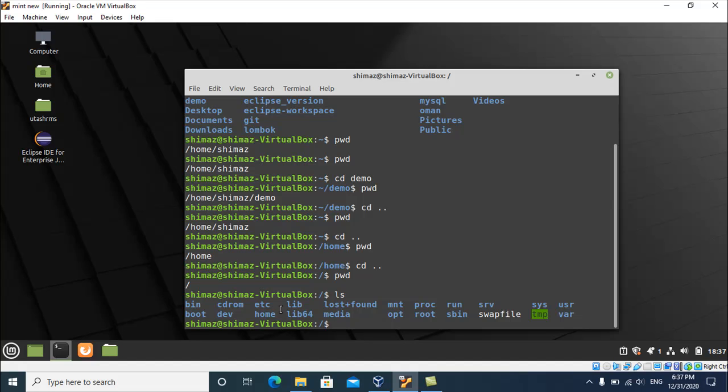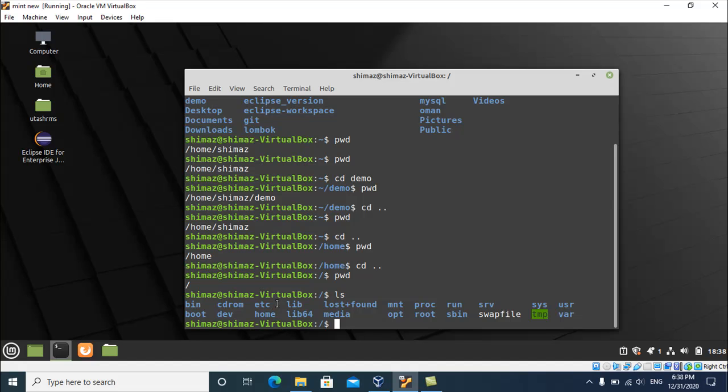Actually we were standing in the home folder, but when you come back to the root, from the root you can branch to bin, cdrom, etc. If you want to configure networking, a static IP address, then you have to go to etc. Inside etc you have a subfolder called network.